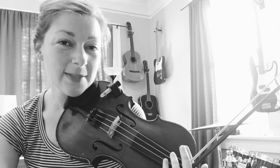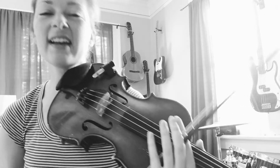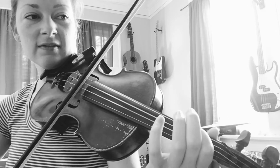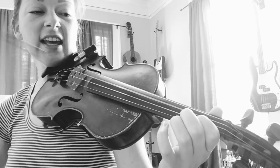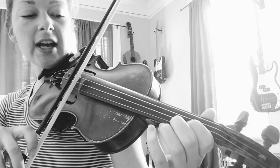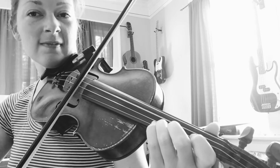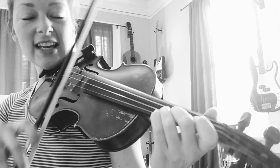For the bridge, for the first two lines we are going to play three chords and then a walk up to the next chord. We start with a D chord, then an A chord, our B minor chord, and then our walk up is going to be with our open D, and on the A string we're gonna walk up — that's gonna lead to that high D with the open D, which is the first chord of the second line.